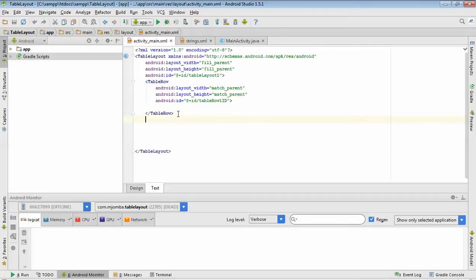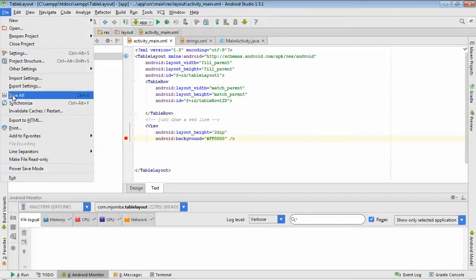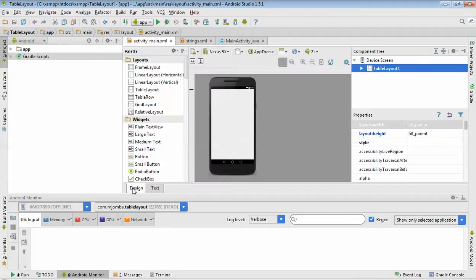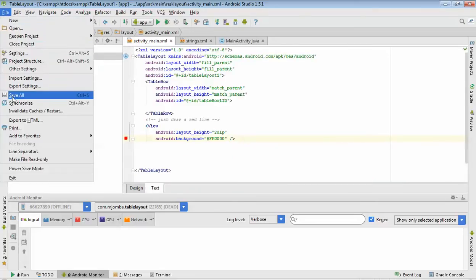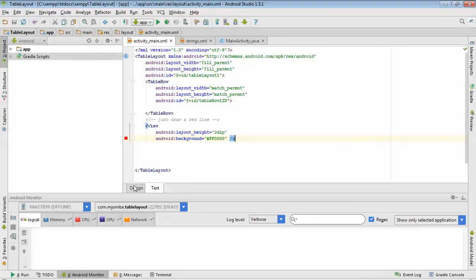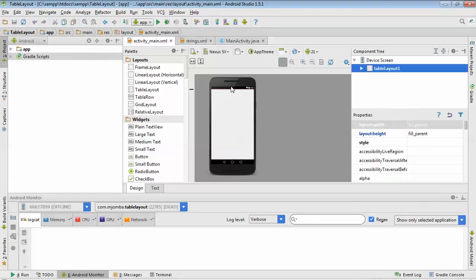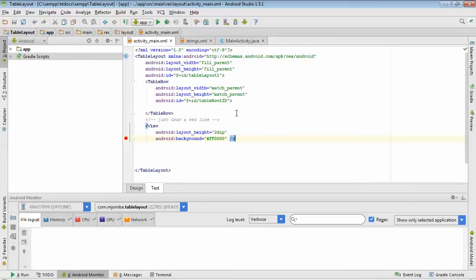Let me put a boundary so that you can see where it ends. You can see the right line. Now here, this is our first row.